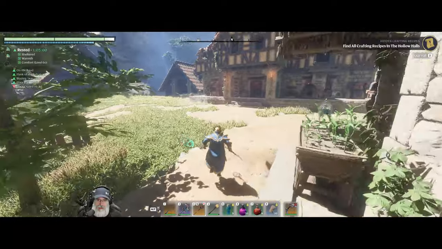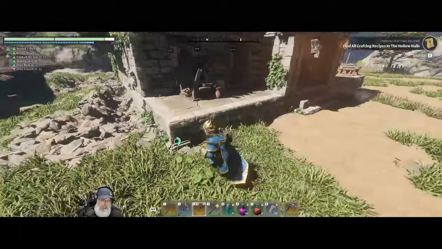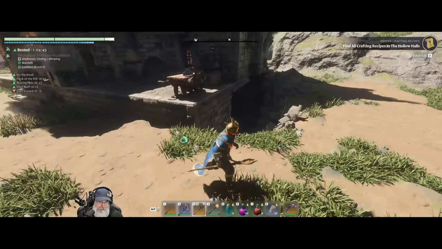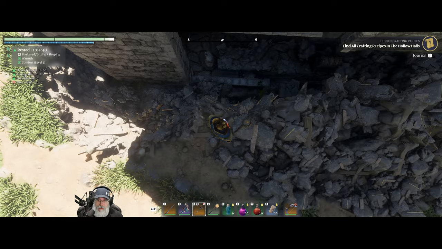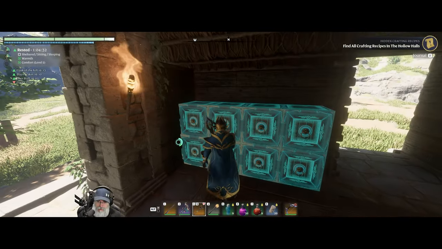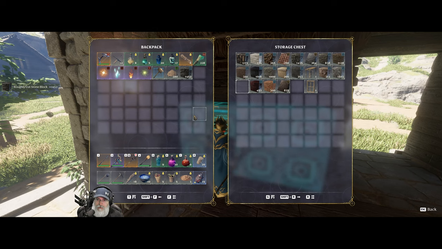All right, so let's see here. We're going to do some cleanup around the yard here. We're just going to get this crap out of here. I think we could do a pathway around the house. I was thinking about maybe doing some flower beds, too. Oh, you know what? We should probably get that wall finished first. I really don't want to spend a lot of time on this in this episode, because we got quite a bit to do. Roughly cut stone block. Let's grab those.